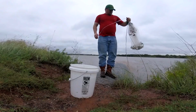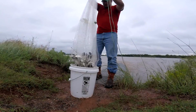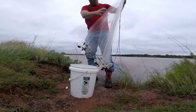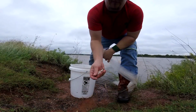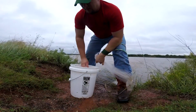Check this out. Got a good net pull that time there. That'll do us for the day. Got some threadfin shad here is what we're going to be using for bait. Yeah, we caught some fresh shad. I mean, we done pretty good on that this morning.